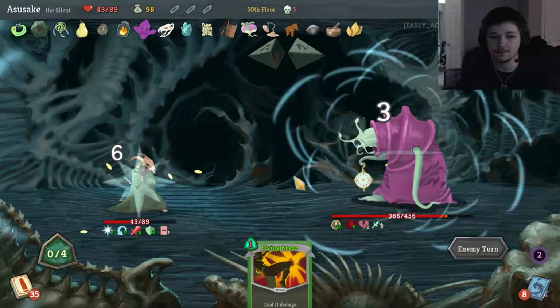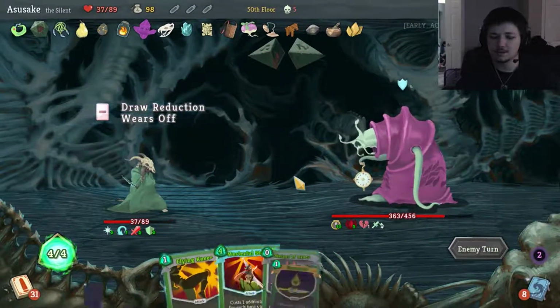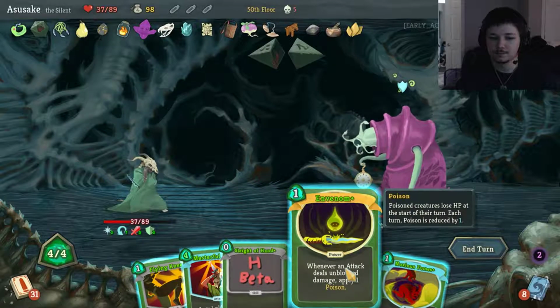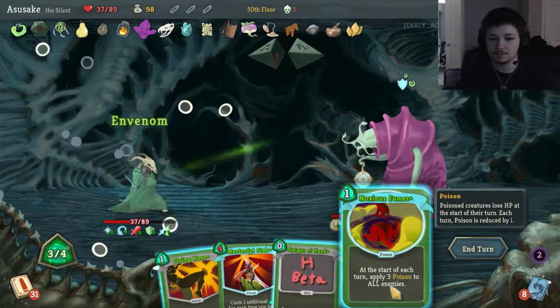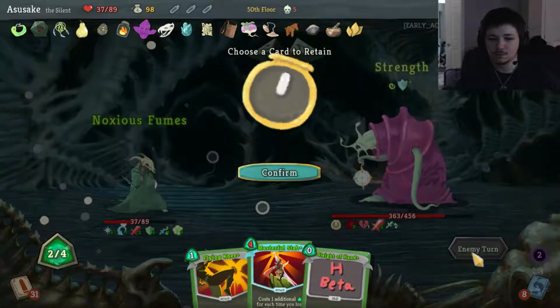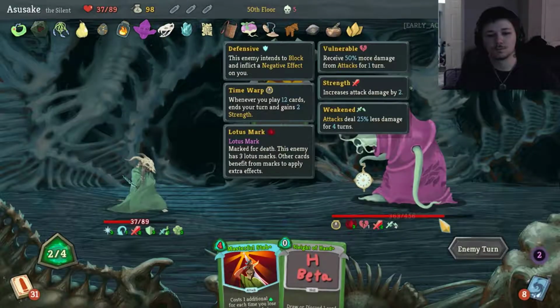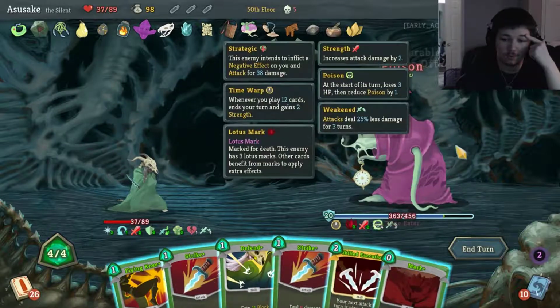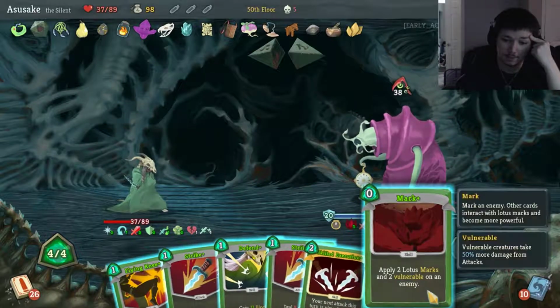Hopefully he decides to do something other than just attack. We take 12. 18, actually? I thought it said 4A12. Guess I'm just wrong. Alrighty. It's not really that bad. How much is he hitting for? 38. That's pretty terrible.